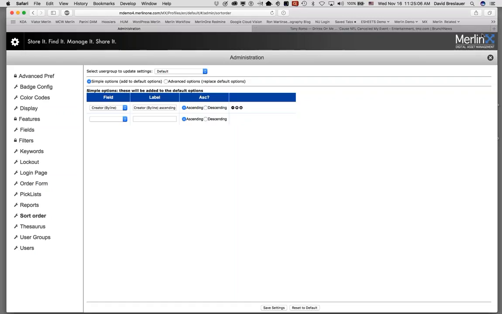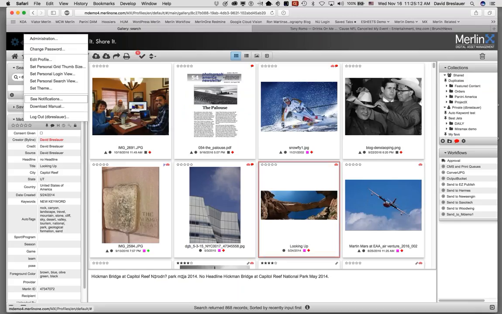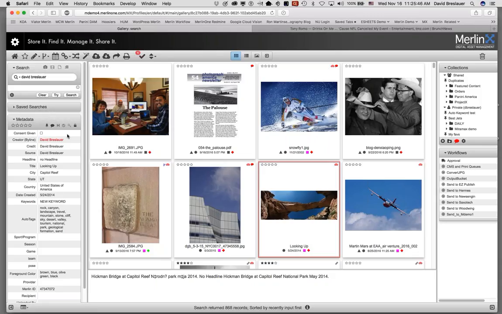A couple of other little tiny things that I just think make things a little more elegant. In the admin area, we've made it so that you can go download whatever the current version of the manual is, and it knows which version you are running. So if you're running 5.2, it will download the 5.2 manual. Actually, it won't, because that's not part of 5.2. But as we go forward with new versions of Merlin, and as our customers get upgraded, regardless of the version that you're running, just click on Download Manual, and it's going to deliver the manual to you. So that's new.